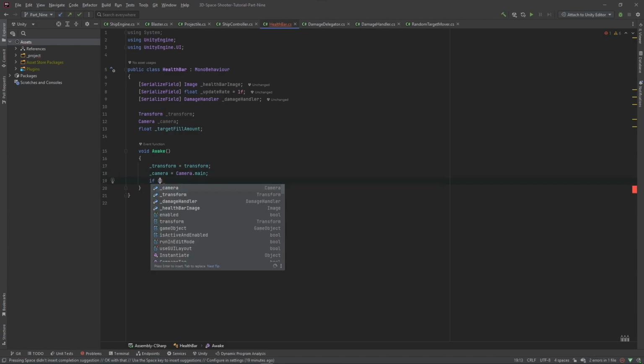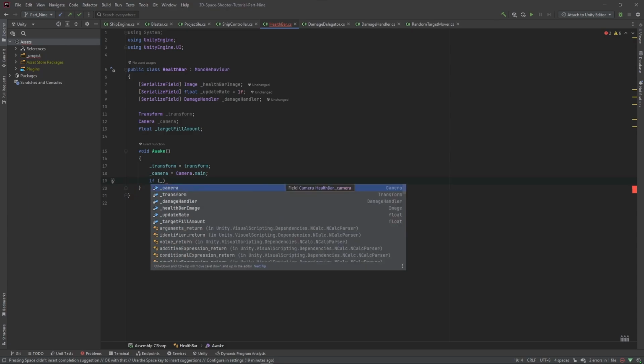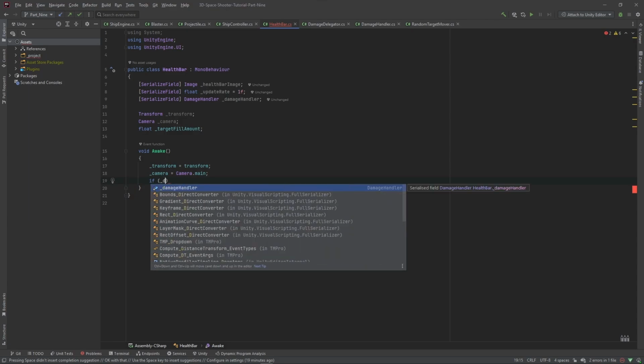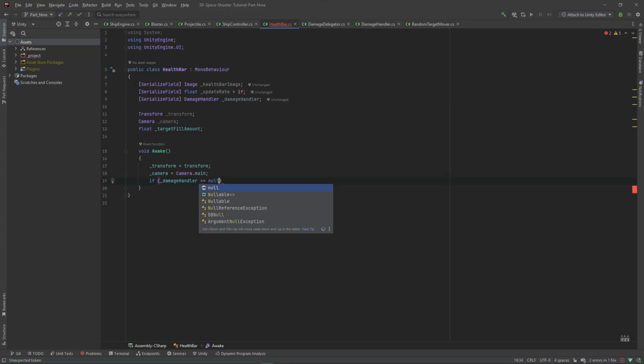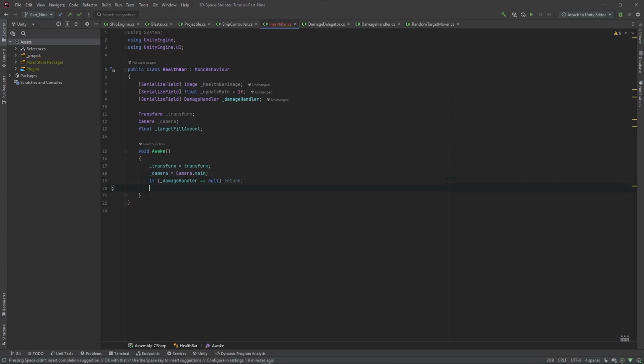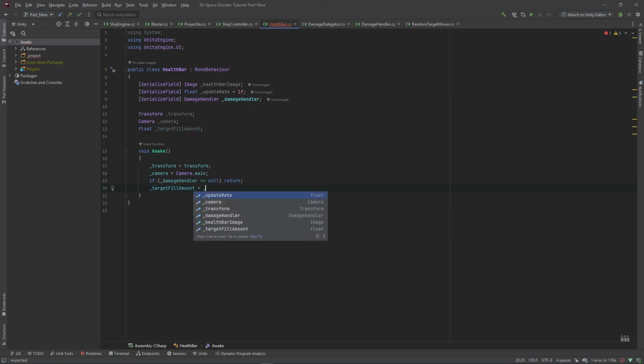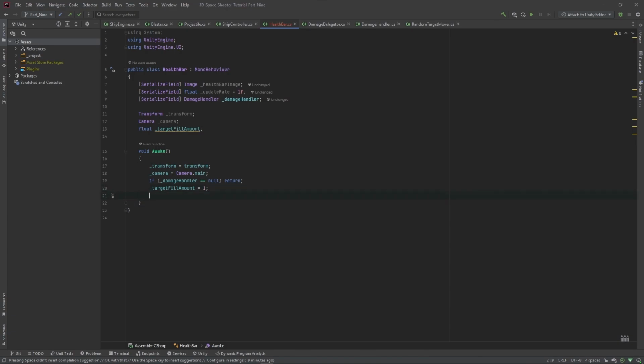And then if I have a damage handler, actually I'll say if damage handler is null, return. Man, I'm just having trouble typing. Okay. Otherwise, let's see, I want to set my target fill amount to be 1. That's probably good. And then I will call update health bar. I probably don't need to do this because I will calculate that in here. Create method.